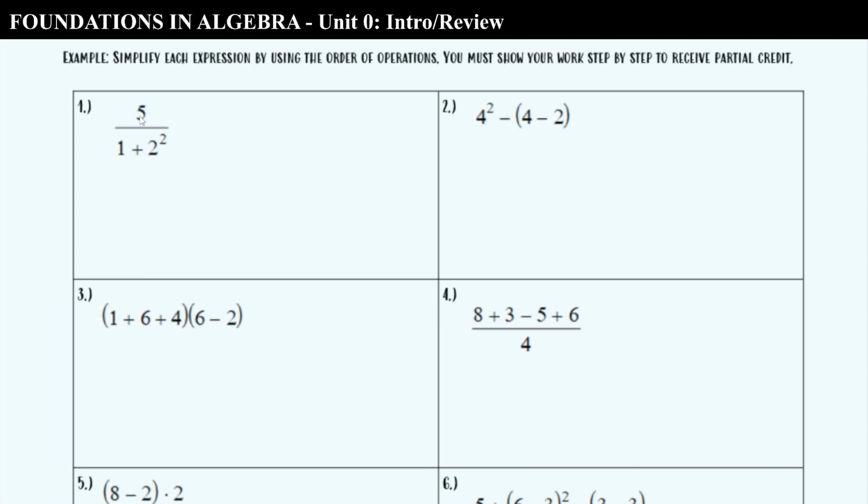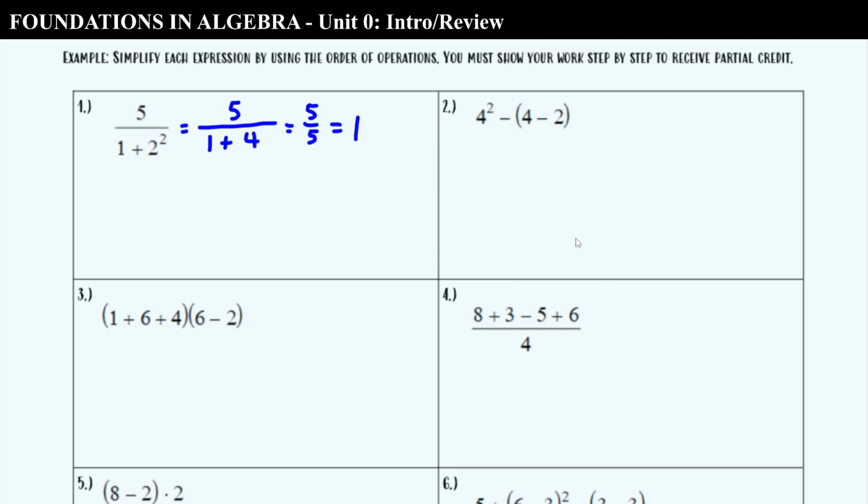We have the top here. This is grouped on its own. What's in the bottom, in the denominator, is also grouped. 1 plus 2 squared we are going to treat before we do something else. The 5 is just what it is on the top. Then we're going to do what's on the bottom. Order of operations tells us that we need to do the exponent before we add. So 2 squared is 4. Then 1 plus 4, which is 5. Then we will finish off with 5 divided by 5, which is 1. So that is the answer for the first one.